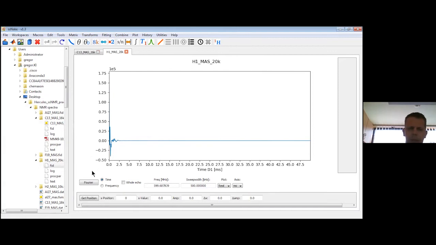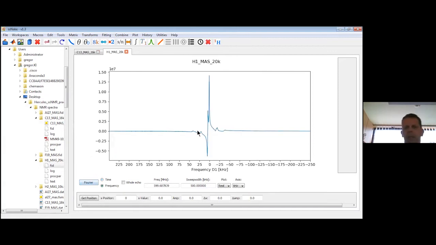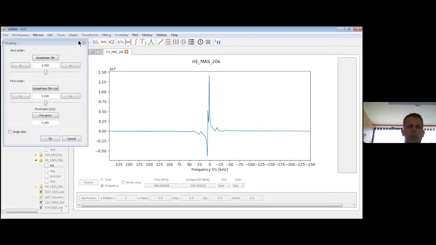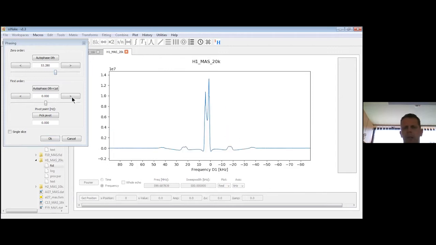If we do Fourier transformation of this one, we get a twisted line, and then if I want to correct the phase of this line, you will see that no matter how I change the phase, I cannot make a proper absorption line for this.